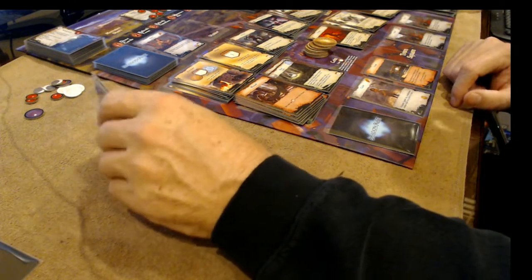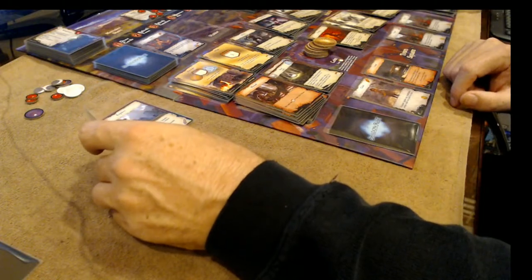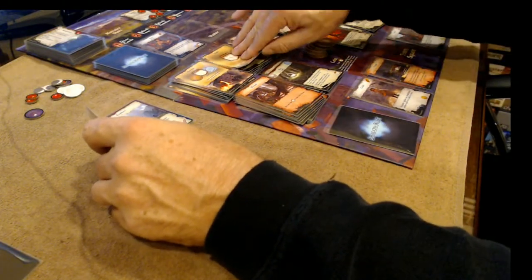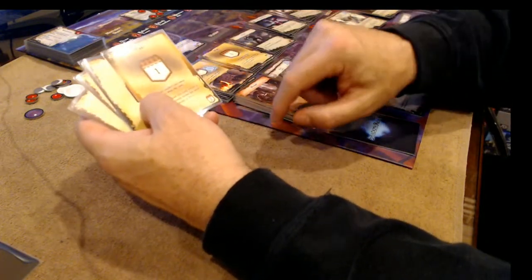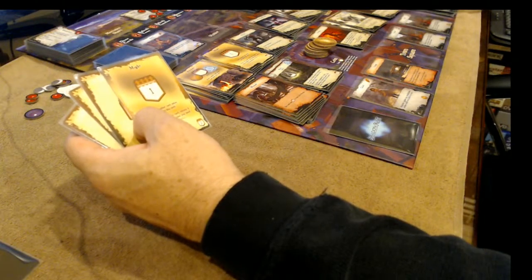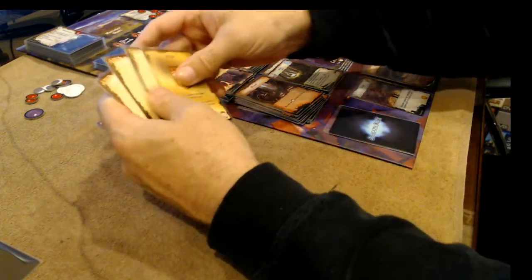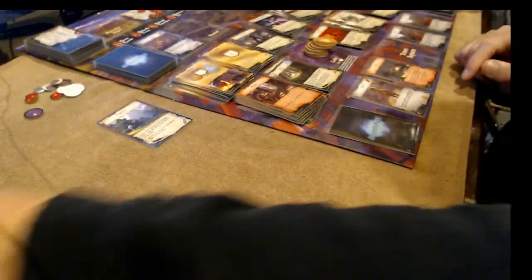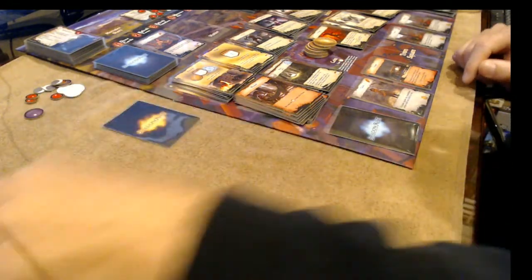3 is just not enough. I need 4 is what I need. I'm going to buy a Might. Now, yeah, I'm going to buy a Might. Sure, let's do that. Buy a Might. Explore. We're not going to spend on, so he's going to get 1.